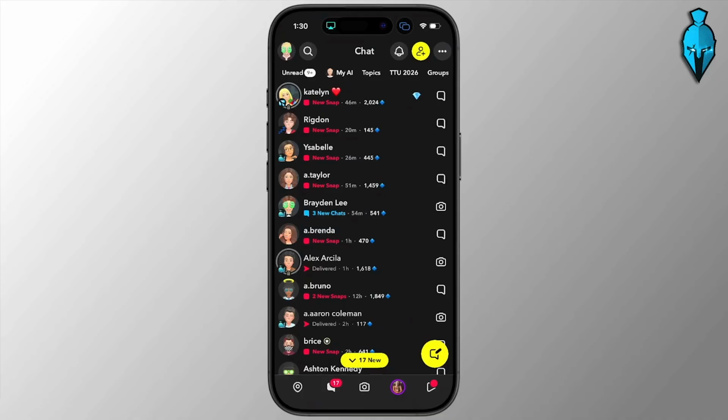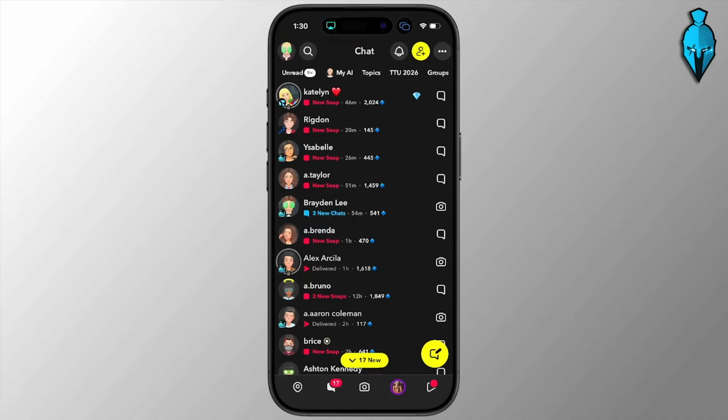First things first, what you're going to want to do is open up the Google Play Store, search for App Lock, specifically in the App Store, but essentially just go ahead and choose an app locker with good reviews and install it. Once it's installed, open up that app locker, create a PIN, a passcode, or an unlock pattern, and choose what apps you want to lock, and then select Snapchat.